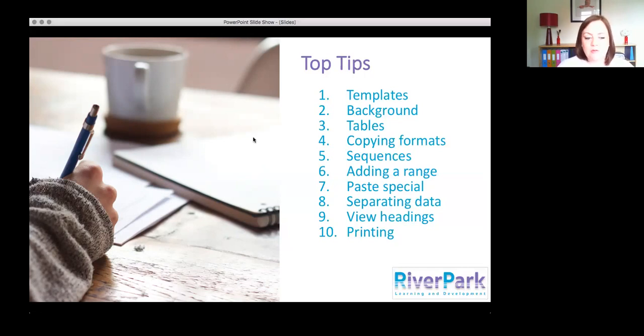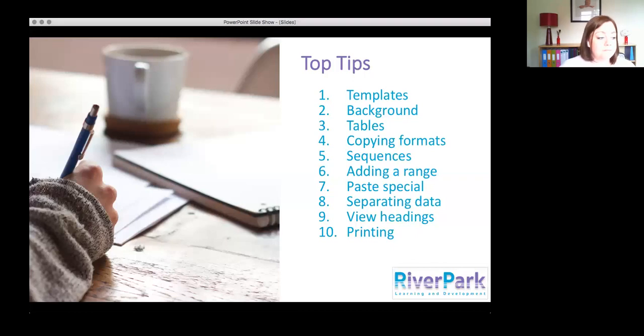So I'm going to switch my video off and start sharing my desktop. Now I'm using a Windows version of Excel on a Mac, just to confuse matters, and I'm using the latest version of Excel. Everything that I'm going to cover today will definitely be available from Excel 2010 onwards, possibly even earlier for some of them.